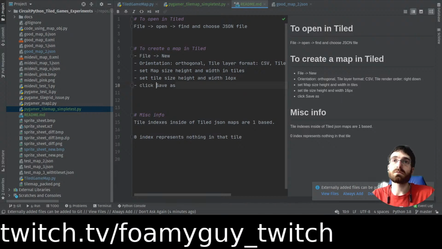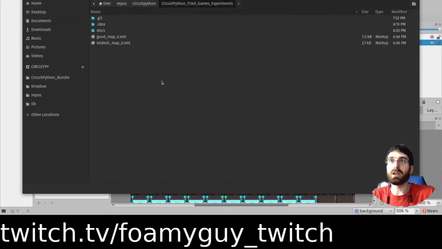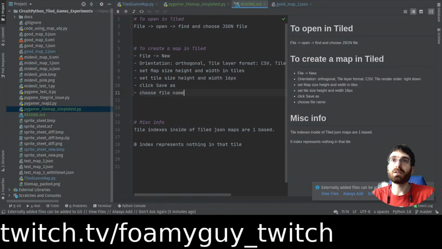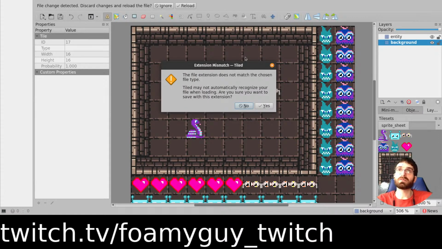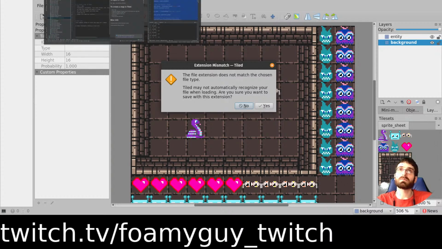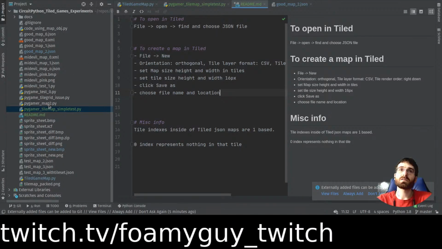Click save as. Choose a name. Choose file name and location. We'll put it here. We'll call this, I don't know, new map 0. Ideally, we'd have a better name than that, but does that file exist? No.